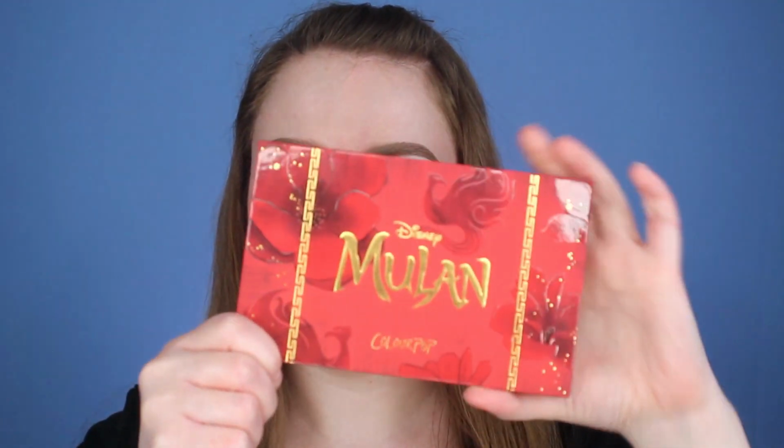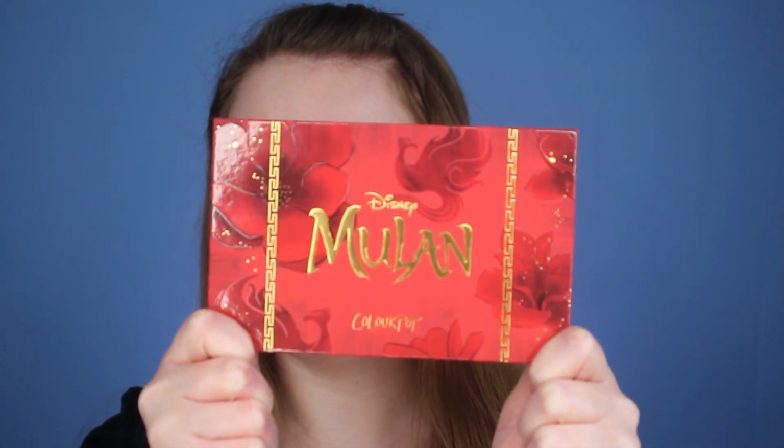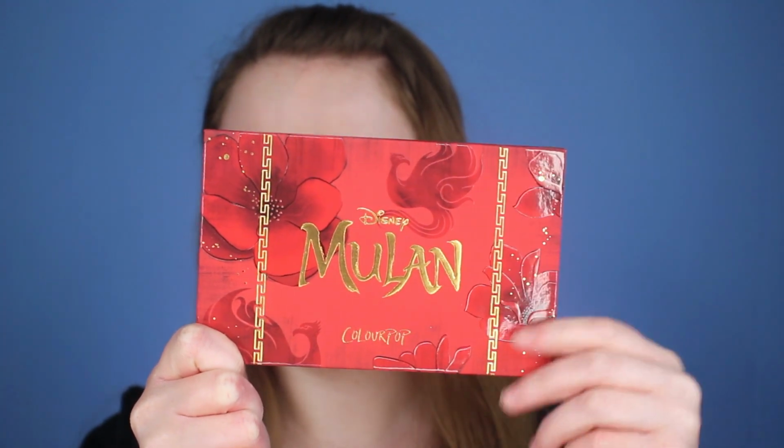But oh my gosh, I am just so obsessed with how this palette looks. Maybe it's because I love Mulan a lot, but the packaging is beautiful. I don't know if you guys can see how much detail is in it. They really outdid themselves with this one.